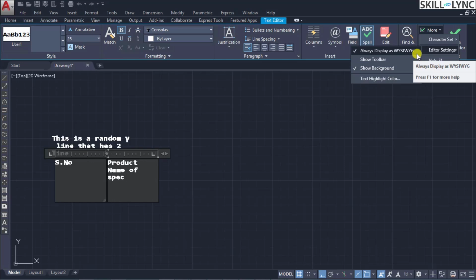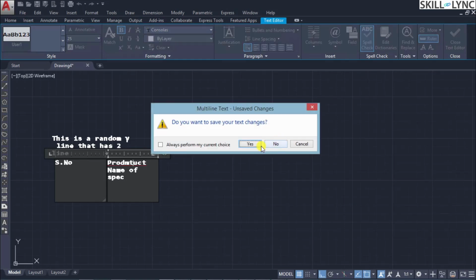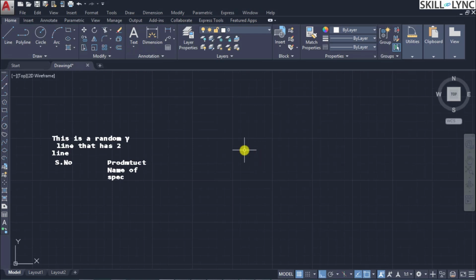If we want to enable this, then we can select it by using this selection. Alternatively, we can also use the command line object, that is MTEXTFIXED. It will show this option for the in-place text editor. By default it's 0, that is, the option is checked, or else it can be set to 2 so as to disable it. So based on the requirement, if you find the editing with the MTEXT command to be difficult, then you can make use of this command to facilitate faster editing.